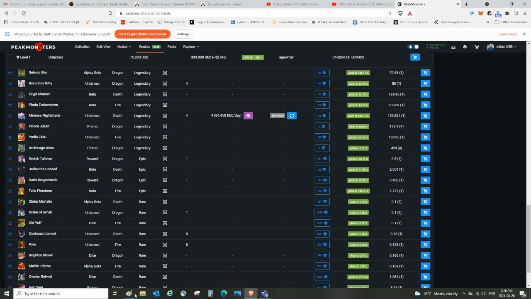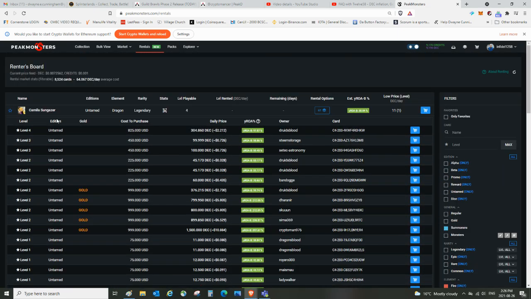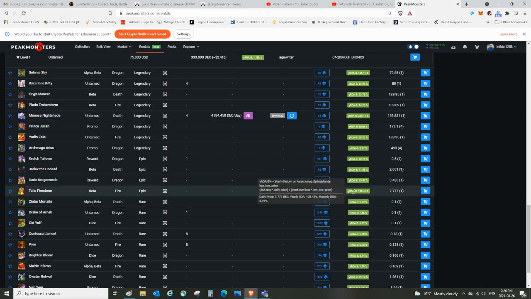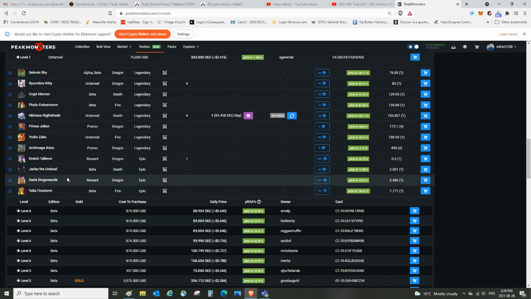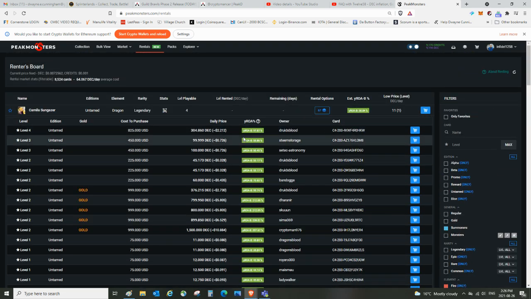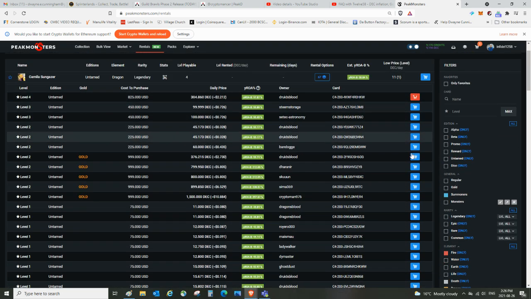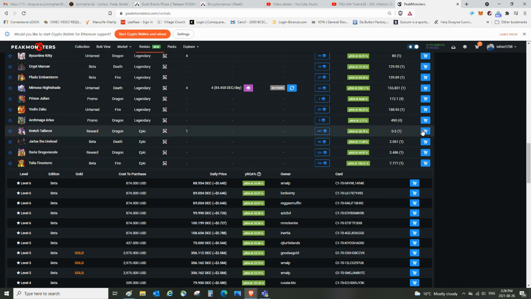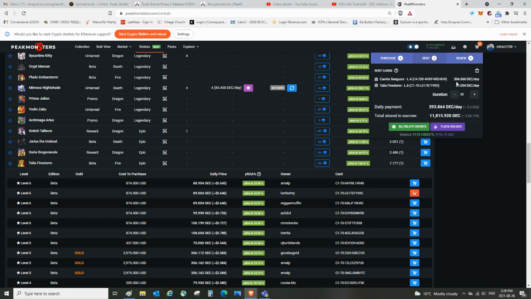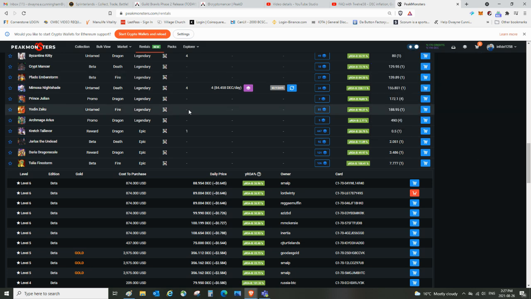We don't have to leave this screen, so we can still see these other ones. You can open Camilla, and you could open Talia, and you can open Daria, and so on, and have these different drop downs. Then I could throw this in the bin and look at that, and then add this one over here and give it some thought if I want that one. And then I can check: do I want to pay 89 DEC per day for level 6 Talia, or do I want to pay 304 DEC for a level 4 Camilla? And then I just press okay if I want it, and you set the dates, and it's so much quicker and easier. I don't get given the wrong information.